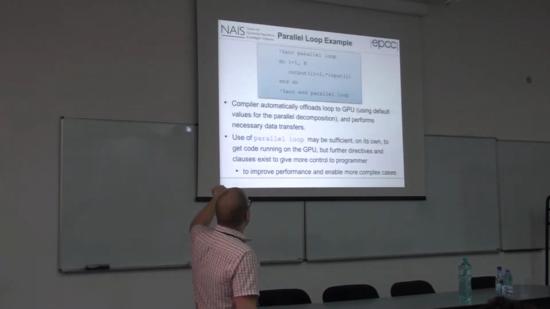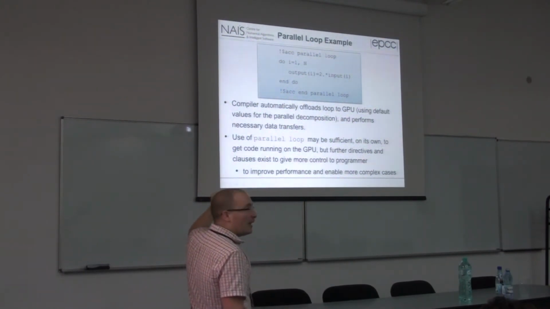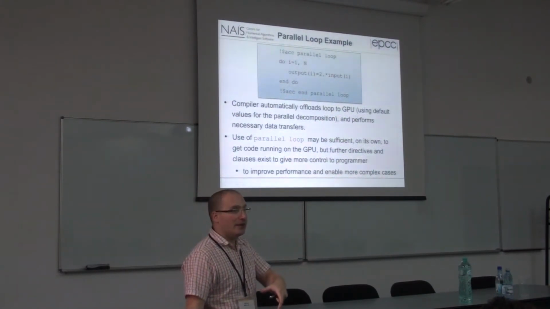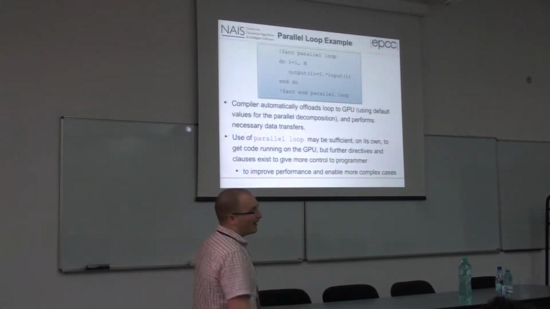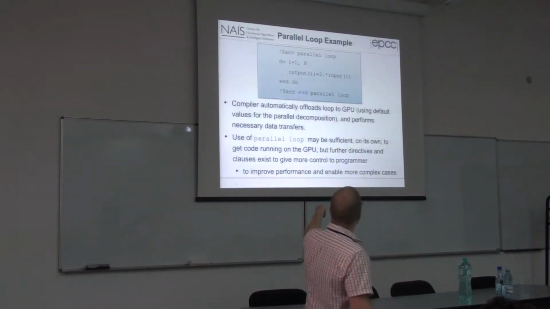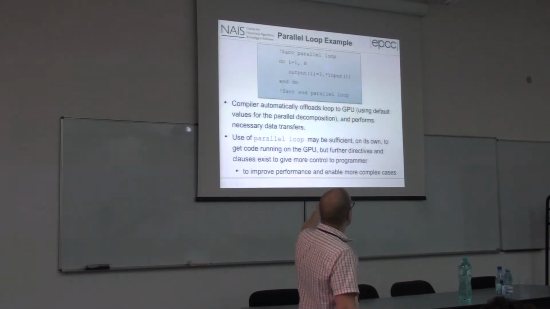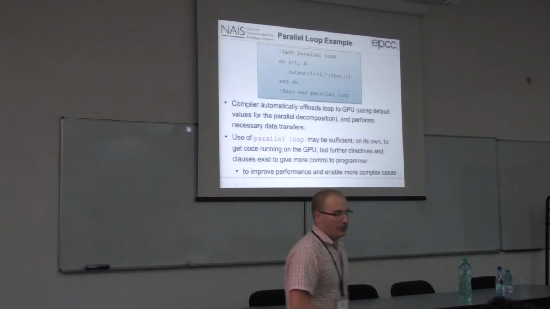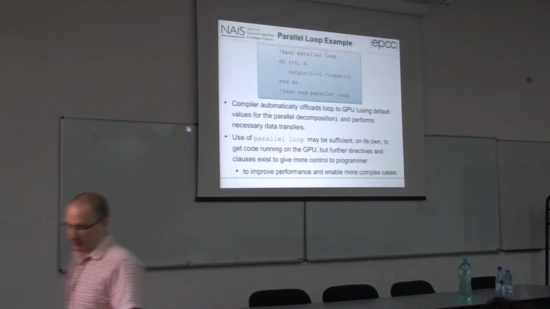This is in Fortran, but you get the same thing. Input times 2 equals output. What this code will do by default is copy both input and output into the GPU at the beginning, run the code, and copy them both back out again at the end. And it will do that for you. So by the time this is finished, your output here will have the right result in it. You actually coincidentally have also copied input twice, which you probably didn't want to do. You can control that, but that's what it will do by default.